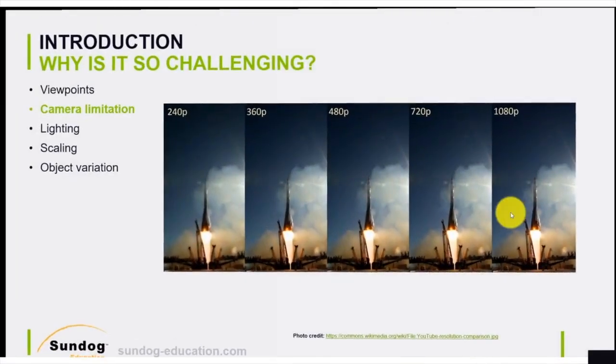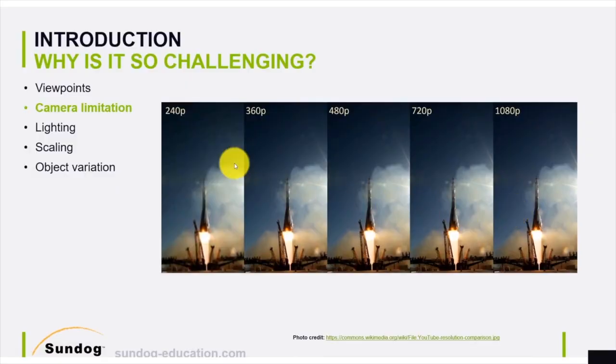The next challenge is what we call camera limitations, all right? Obviously, the better camera we get, say a 1080 pixel camera, is going to be better than 240, for example. Here you'll find that the image is a little blurred, the resolution wasn't very great. Here, as we increase the resolution, that's better. We get more pixels. I'm going to show you how we can describe an actual image in a digital format. And that's one of the challenges, as well as our camera limitations, all right?